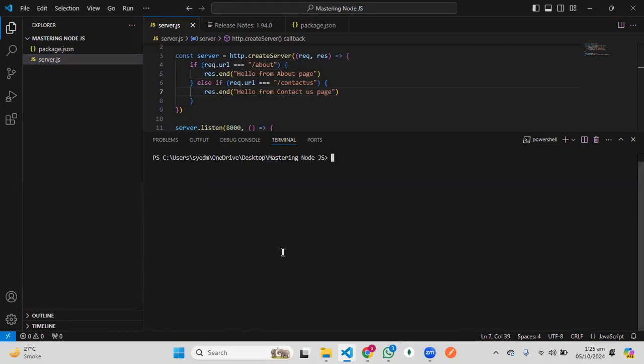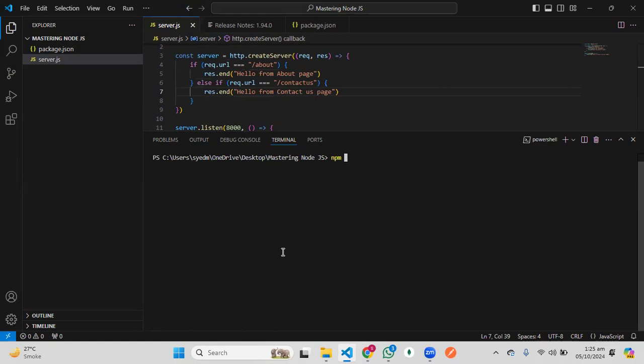Don't worry, we have a better option so that we don't need to rerun our terminal each time we change the code. In the next video, we will install Nodemon, which is the best way to avoid restarting our terminal most of the time.